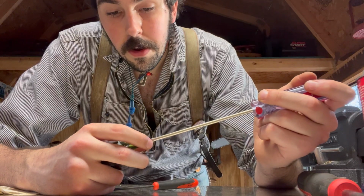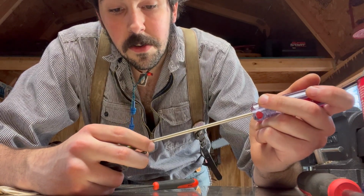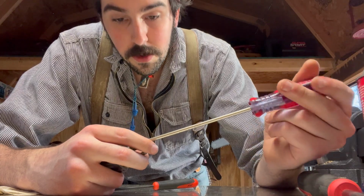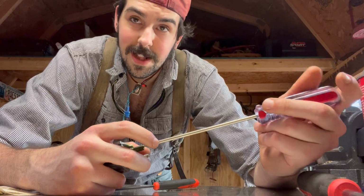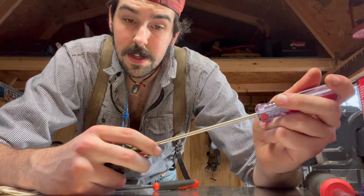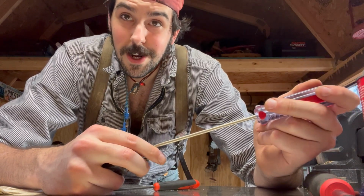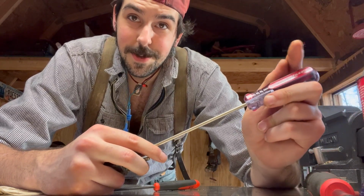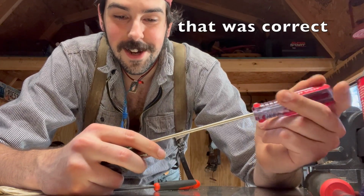I don't know. So what is it? If I'm not mistaken, your low screw is always your longest screw. So it's counterintuitive. You would think that the low screw is the shortest. It's not. It's always the longest. I'm going to double check that and put text right here and tell you if that was right or wrong, because I do not want to misinform you guys.